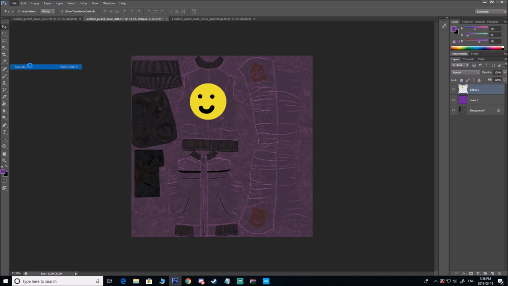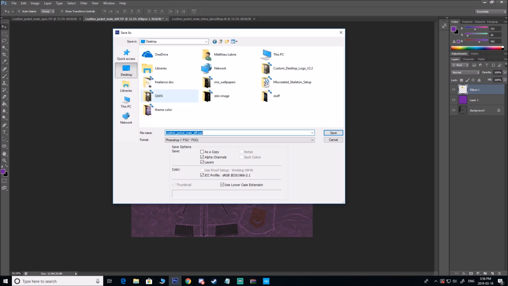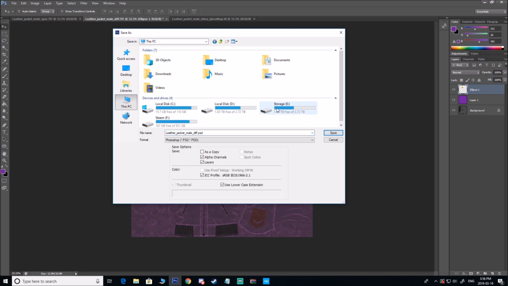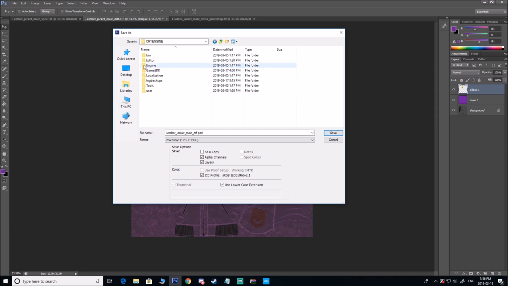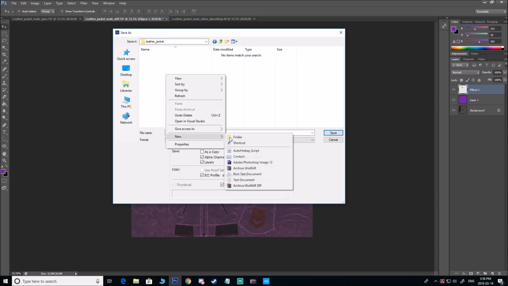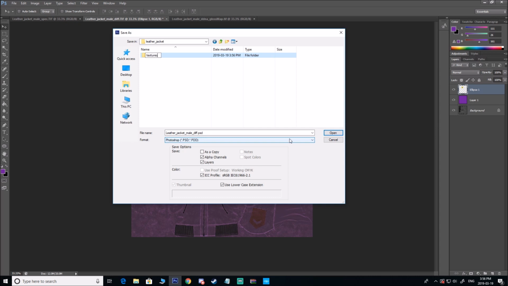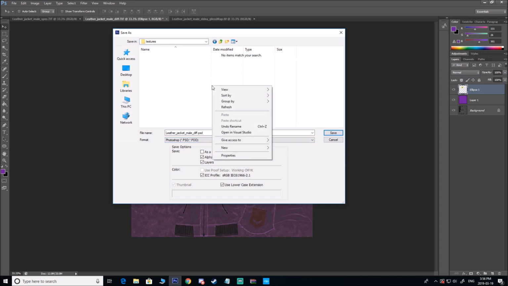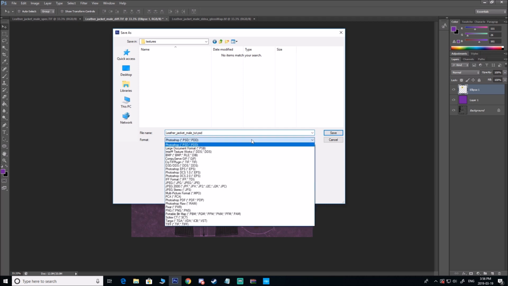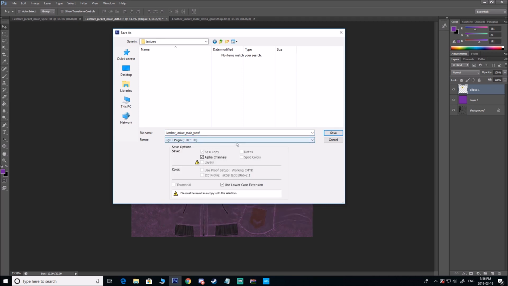Do that, go to File, Save As, and you're going to navigate to your modding folder and save it into the proper folder, which is CryEngine, Game SDK, Object, Character, Player, Male, Torso, Long Leather Jacket, and create a texture subfolder, and just save it right there. Leather Jacket Male Tutorial as a crydiff.